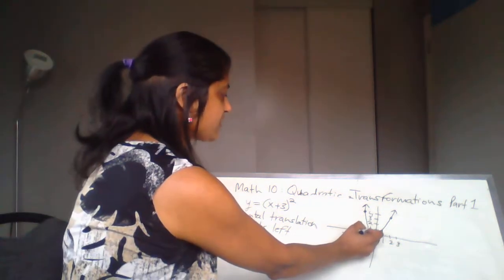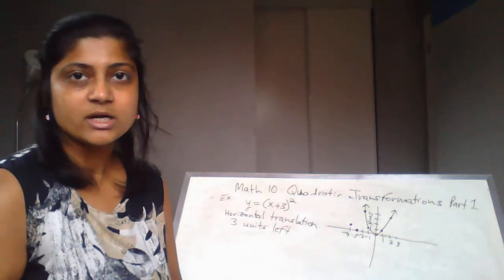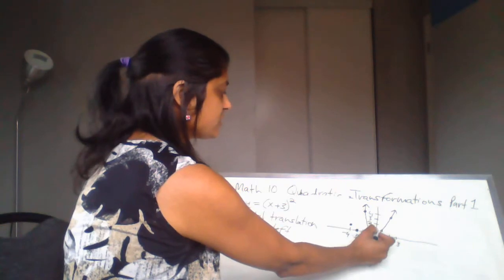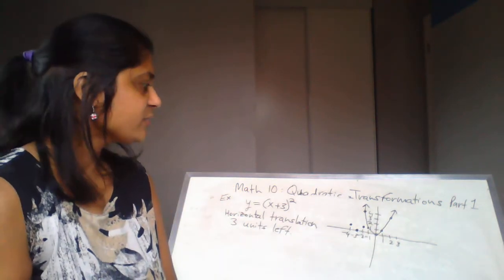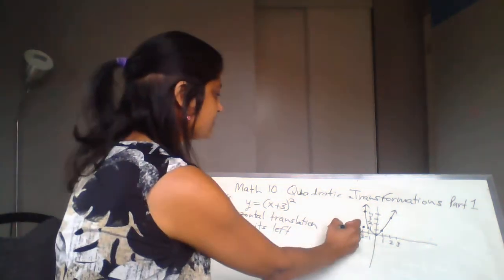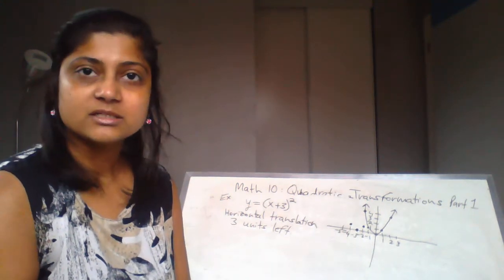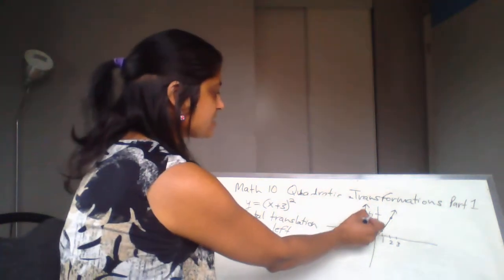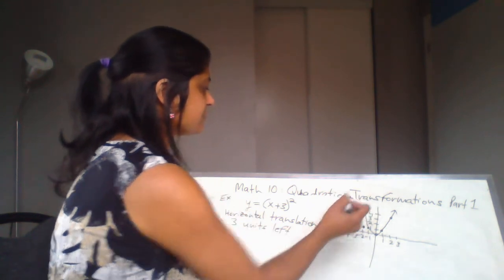Okay, so let's move the next point. So I'm going 1, 2, 3. So the point that was at -1 is now at -4. And for this one, 1, 2, 3, the point that was at +1 is moving to the left 3 times and it's now at -2. I'm just going to add one more point here so we can see it. We will move the top 2 points as well, just to make the graph accurate. So I'm going to take this point, it's at -2, and it's moving 1, 2, 3, it's at -5.